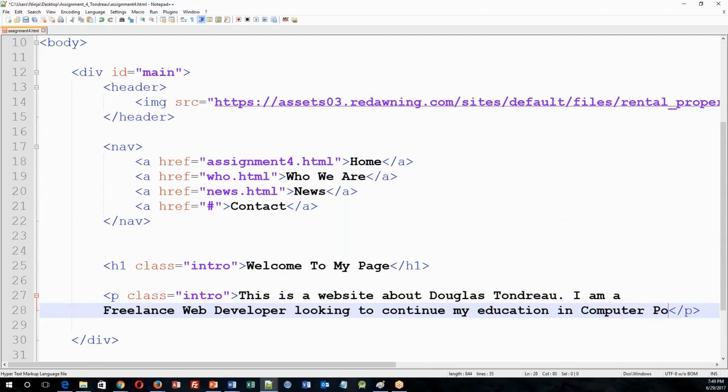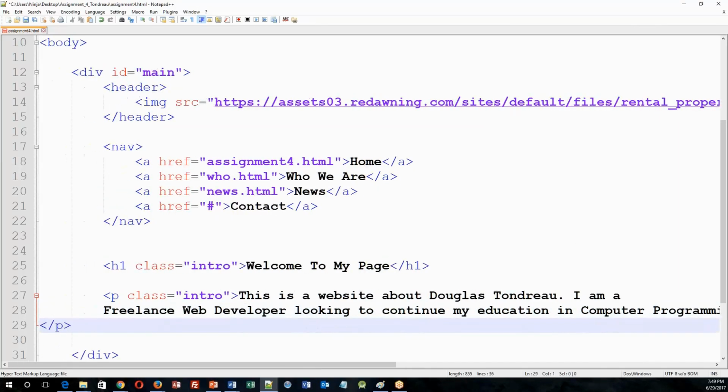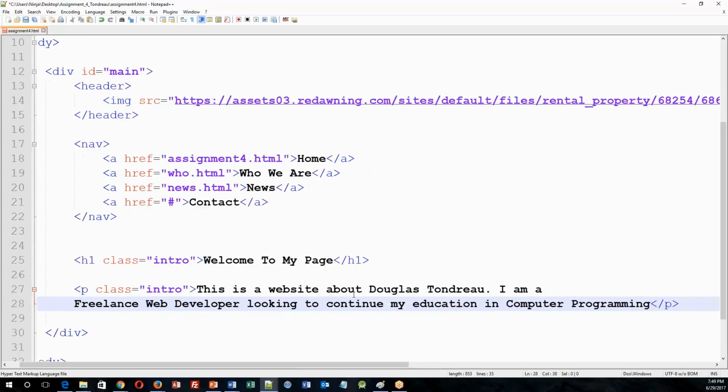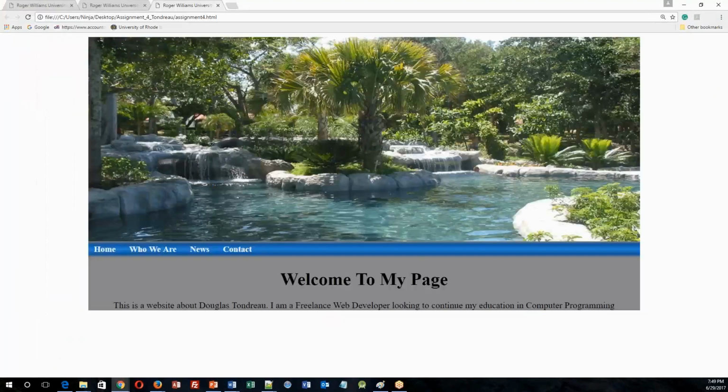So this is how we wrote a basic paragraph. These are things that we learned in the beginning. And if I refresh this and launch it in Chrome, you'll notice that I have this page here that says a lot of that, welcome to my page, etc.